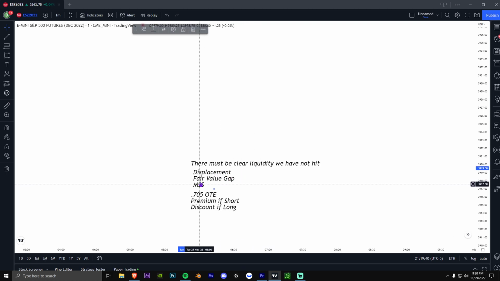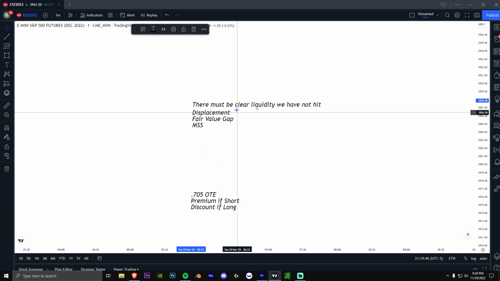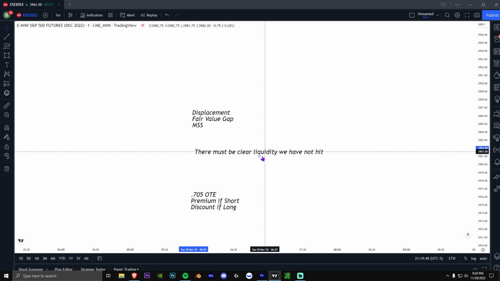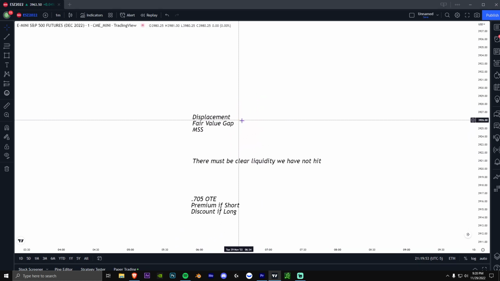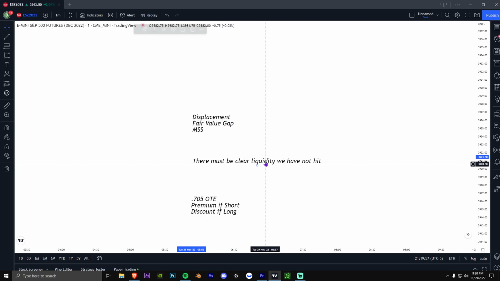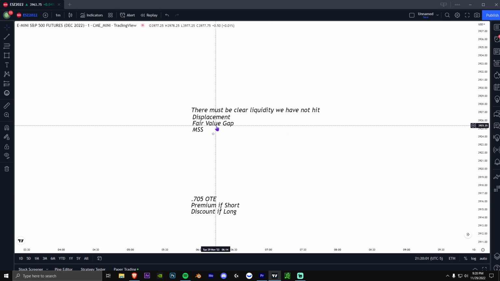And the one thing being, I would always make sure there's displacement, there's a fair value gap, and there's a market structure shift. And sometimes, if I don't know what liquidity is, I'll just base my thing off of this and I'll sell internal liquidity, which means the recent swing high or swing low we just created in that second. But I like to know where there is liquidity. But again, sometimes if I don't, I just play the smaller time frame internal. And then these are stuff you can kind of add to your setups.